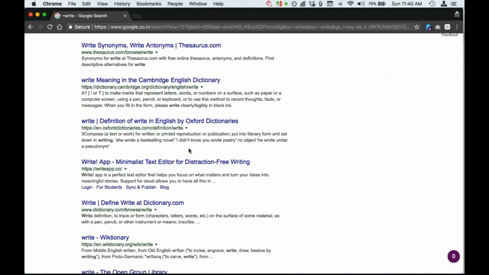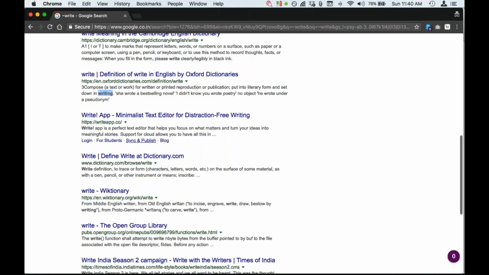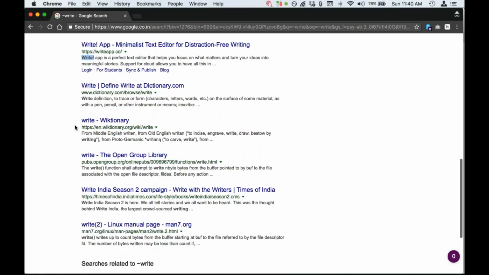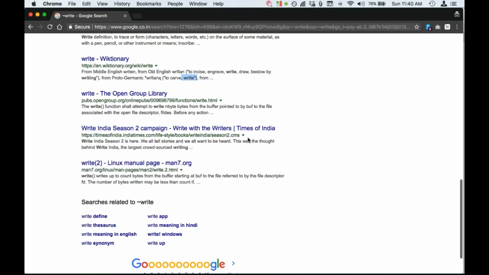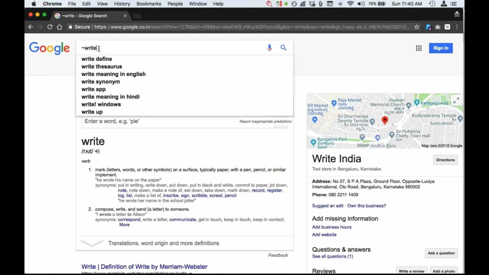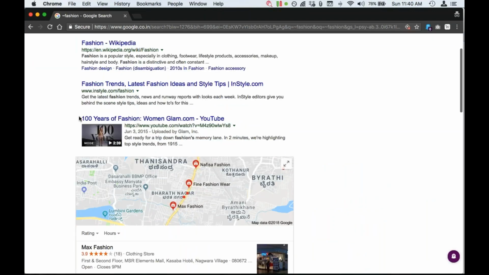Like for example, write, written, work, writing, and so on. It finds similar words or alternate words with the same context, and that's the tilde sign. So you might want to go back and say fashion, or anything close to the word fashion, search for it, and then it goes picking up that particular word.